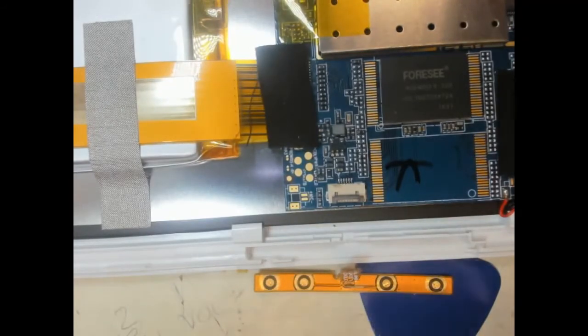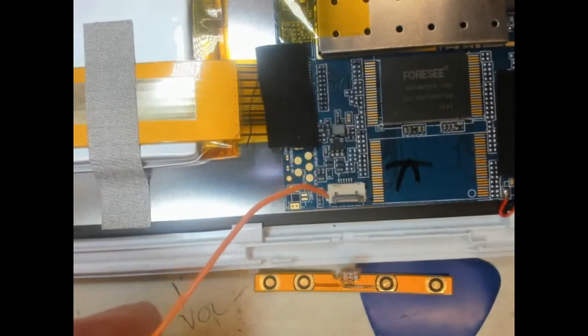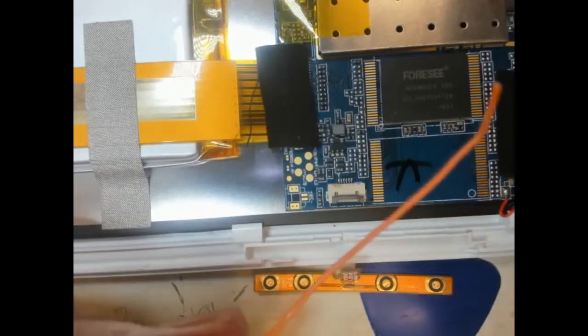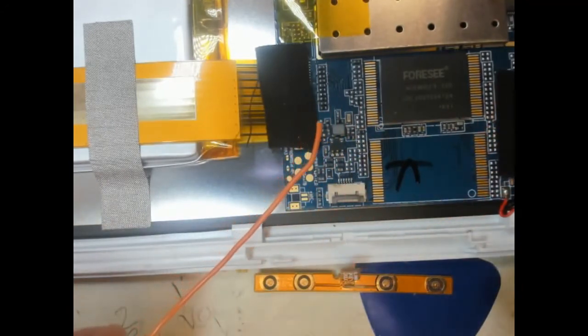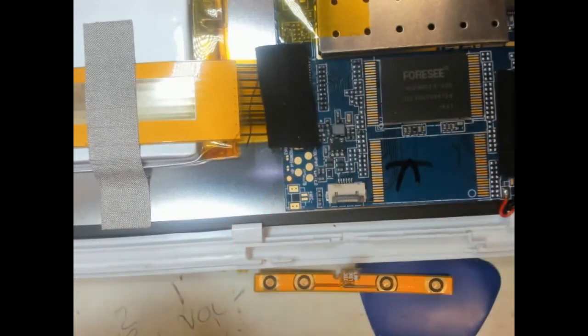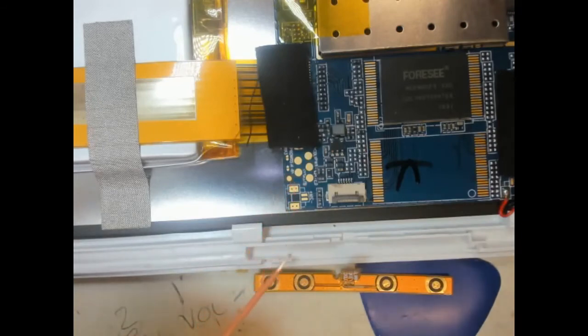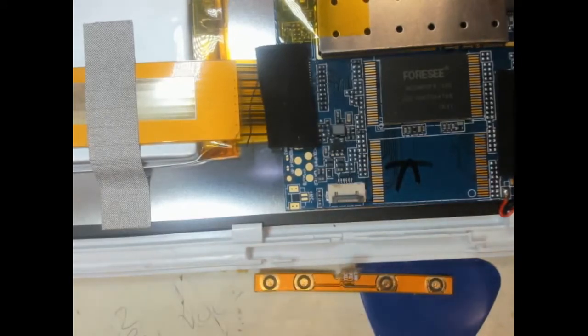So what I've used for doing test connections and things for ages has been bits of Ethernet cable, which if you strip it back, it's just a single core cable. So you should be able to just clean off the end like so, and that's just enough, and it's solid, so it makes it easier than bits of flexible cable or thin wire cable. I've got some very thin wire cable which I may use, but this is just purely for a test to see how that's going to work.